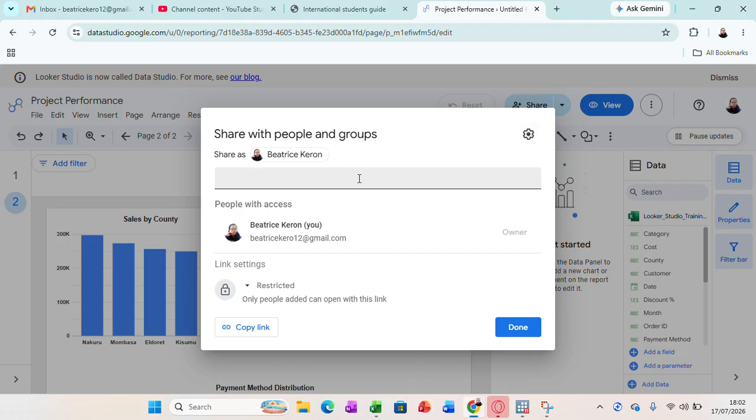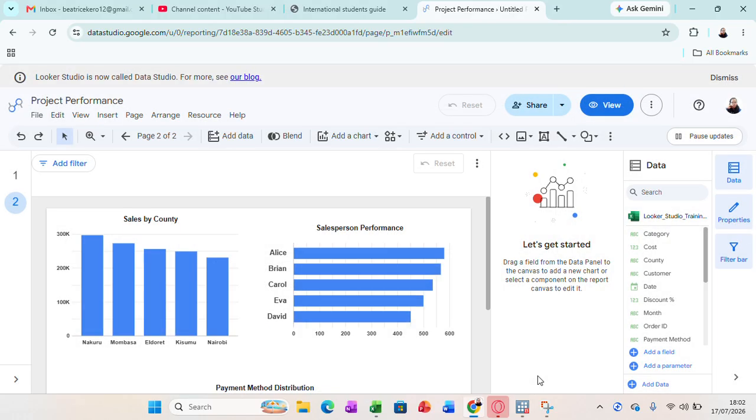You will type the email of the person or the people that you want to share the dashboard with, and then you can specify as public, unlisted, or restricted, where people are going to just view without doing anything. And then you can have it as public, where people can view, edit, and do other things. Then you click done. You can also copy the link, and then you can share directly.